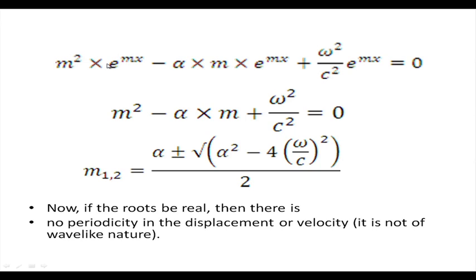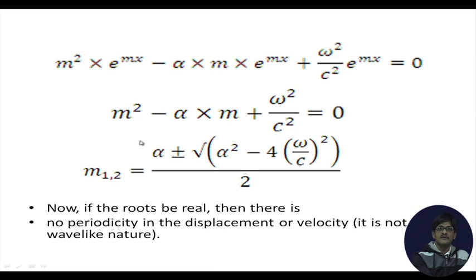Once we have this expression, if we have to solve it, e to the power mx can be cancelled out from the expression if it is assumed to be non-zero, and after that we have this particular expression, a quadratic equation in m. If you have this quadratic equation in m, we can simply find its roots as minus b plus minus root over b square minus 4ac, by twice a, and that is what we have done.